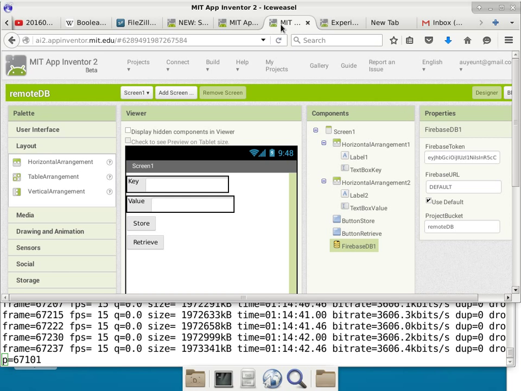Okay, I got the email. Got the app. It's installing. App is not getting installed.